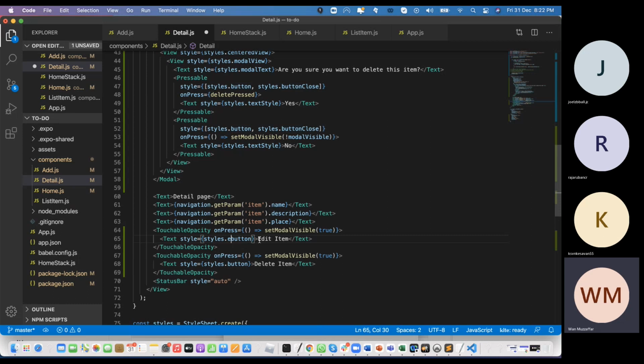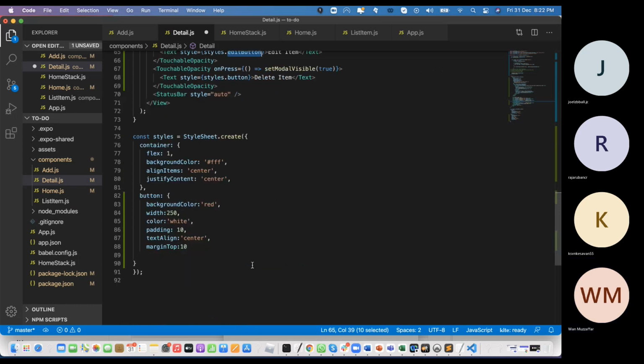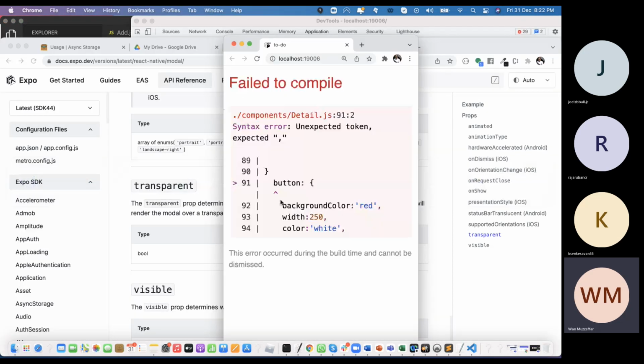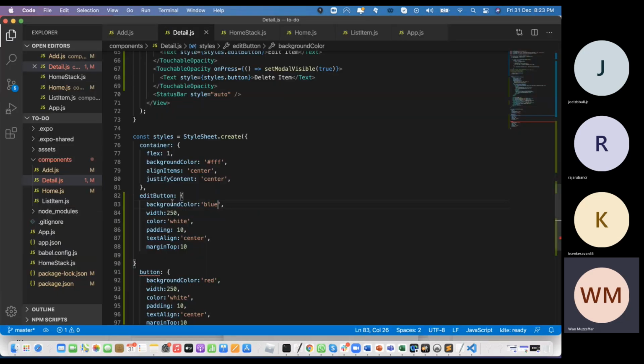This one I change it to edit button. Maybe this one I put blue or something. A comma here.